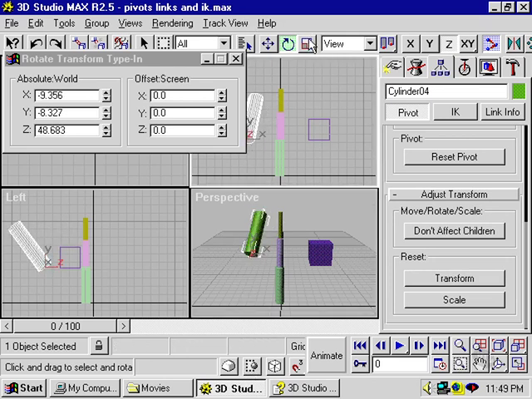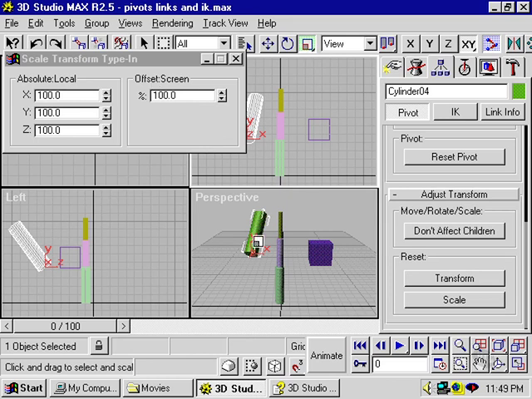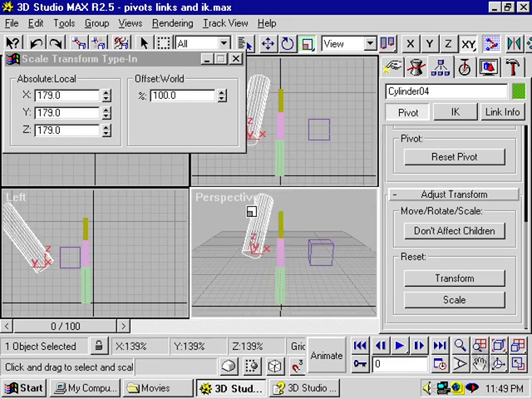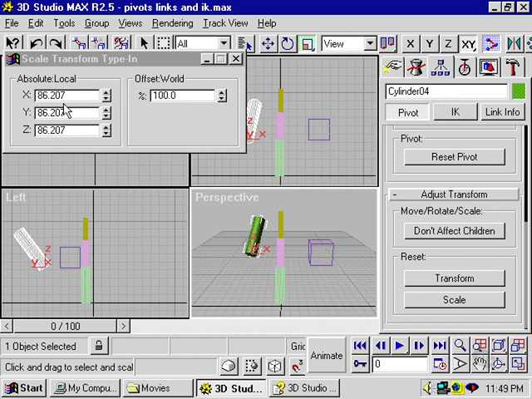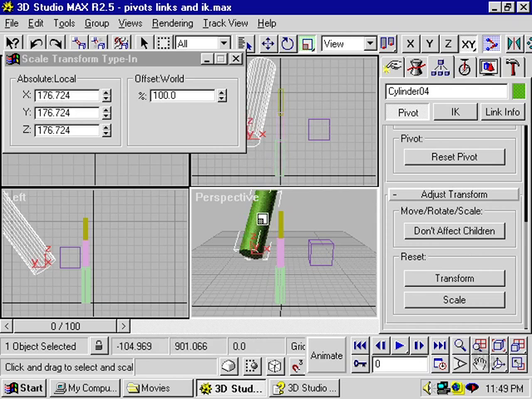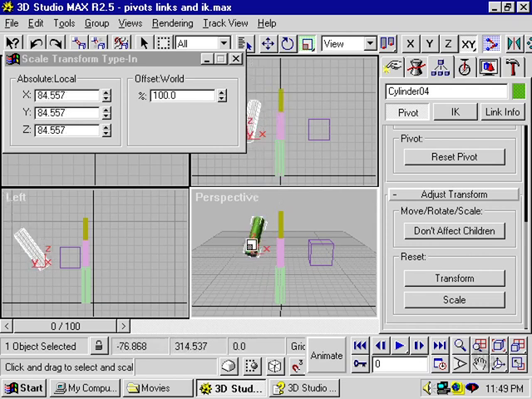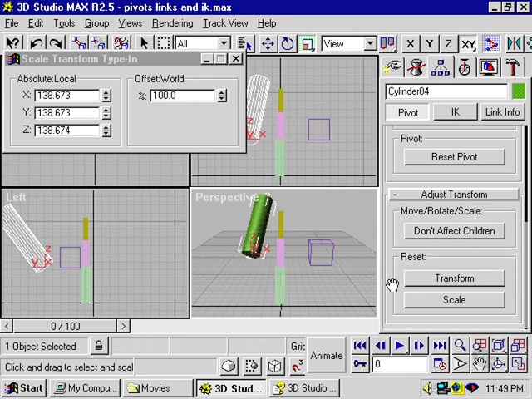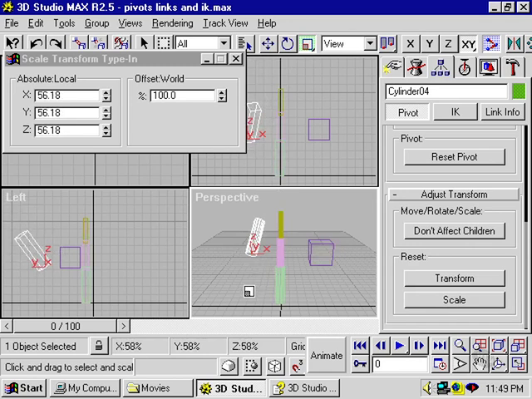I can do the same for scale. If I scale my object, you can see in the absolute local values in my Type-In transform, it saves that information so I know how far off from the original size it is. If I go to a size that I want to keep, and I want to reset this to 0 or to 100%, I can click the Scale Reset, and it'll reset the scale to 100 at that size. So now when I scale it, it's relative to that new reset value.